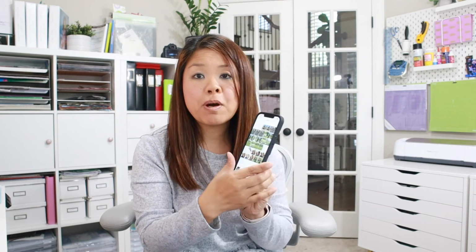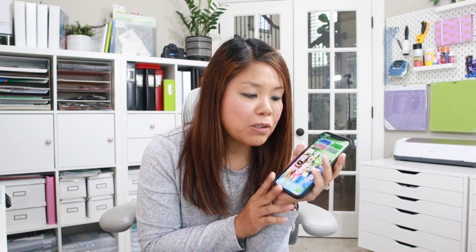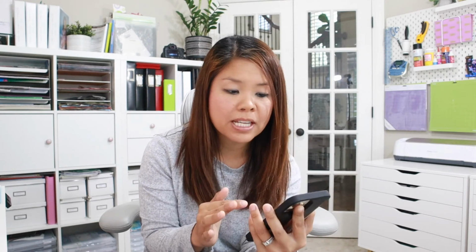So again, Photo Moments is on here, and whenever I take a photo with my photo app on the iPhone, it will actually sync to Photo Moments. And what's great about this is that if I have full storage on my phone, I can delete all the photos, but be sure that it has synced to Photo Moments, which is on my private cloud, which is incredible, being able to access photos like that.